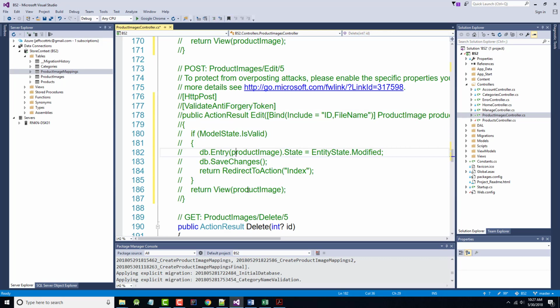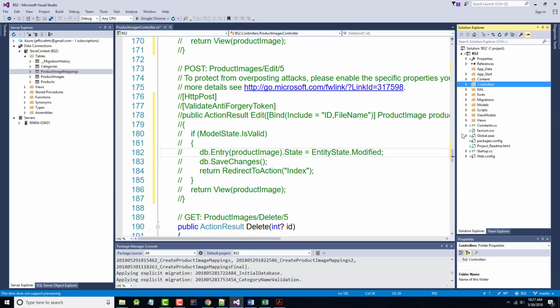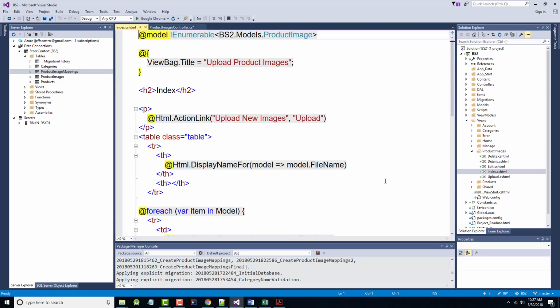Delete the edit and details links from each image in the product images index view by deleting these lines of code. So I want to go to the product images index views. Let me close this. Delete these lines of code.